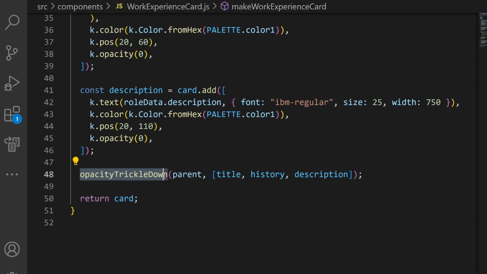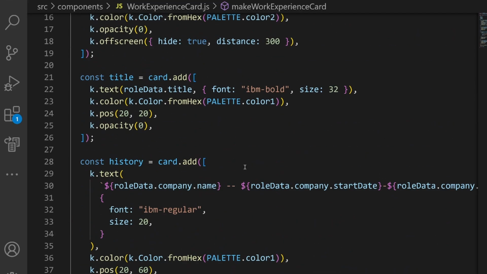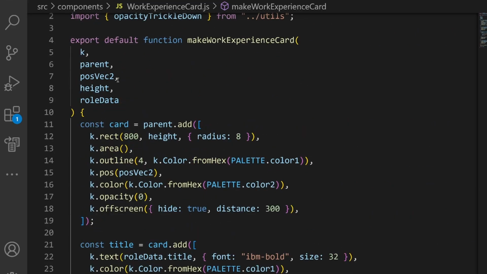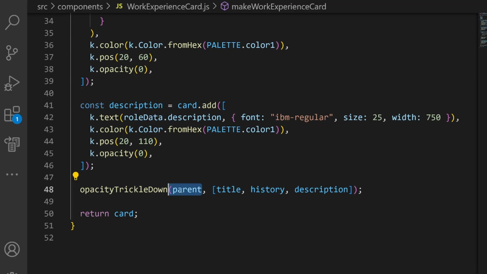Here again we use the opacity trickle down, which is for changing the opacity of indirect children of the parent, which in this case is the title, history, and description, which are all children of the card, which is a child of the parent. That's why it's indirect, and we need to use that. All right, so now that we have this, we can return the card.